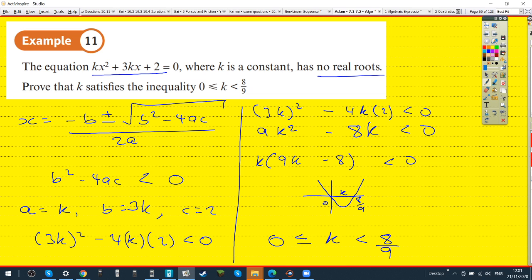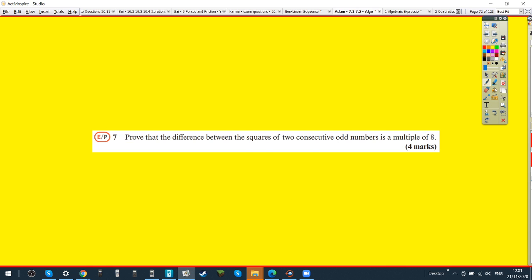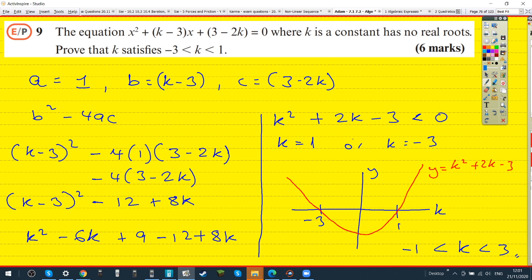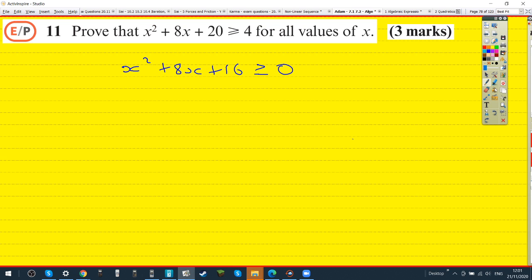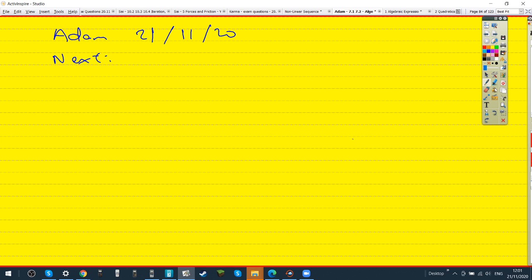Let's see. This one, just discriminant. Let it be less than 0 because there's no real roots. That's all right, I think. And then the other one was if it has 2 distinct real roots, discriminant is greater than 0. Yeah, great. And so it continues next time? Yeah. Any questions from me in general?